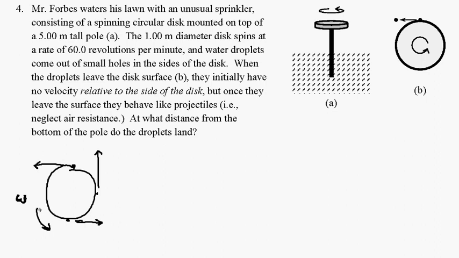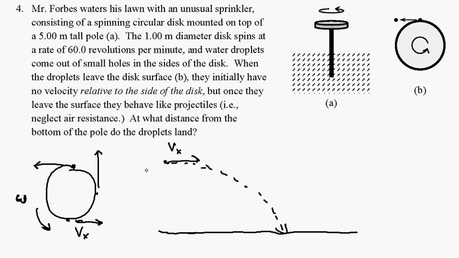So what happens here is this guy is going this way at some velocity v, in the x direction. So when you look at the side view, the guy starts like that and then goes along its path and plops. Okay, so vx there, and then he ends up hitting the ground, right? And it's 5 meters down. Okay, so to start with, how fast are they going when they come off?